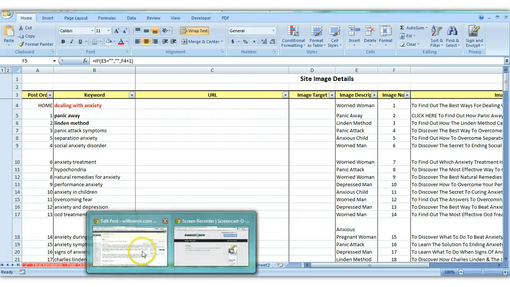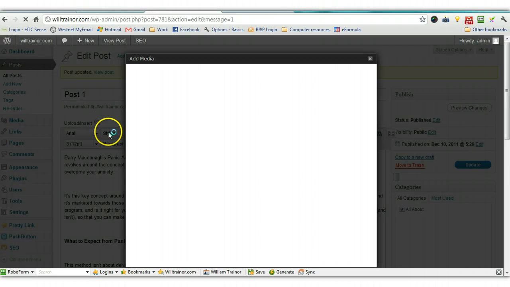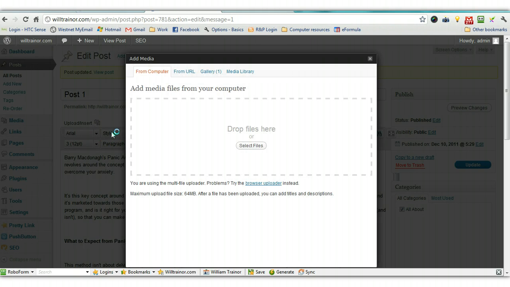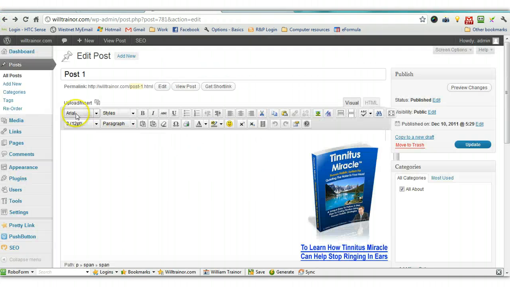So we'll go back to here, and what we do is we click here for Add Media. I think you've done this before anyway. Oh, sorry, wrong one. It's not actually that. Why is that not? I'll just pause this till I fix this.